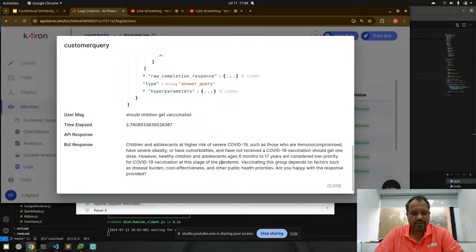That is what similarity context is, and at a very basic level, how we are able to achieve it within the kAIron platform. In this whole process, you can also understand that you can prompt engineer the response the way you want to present it to the end user.